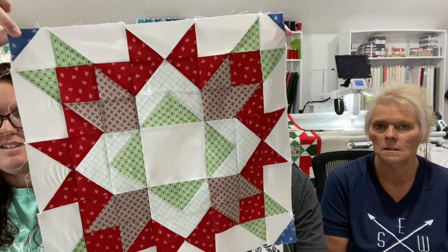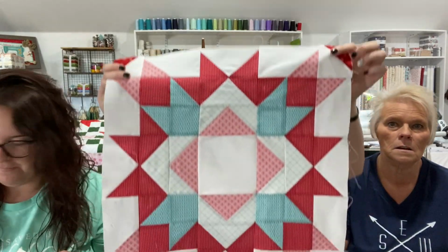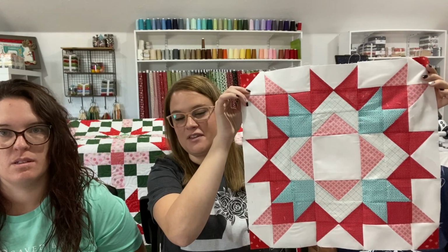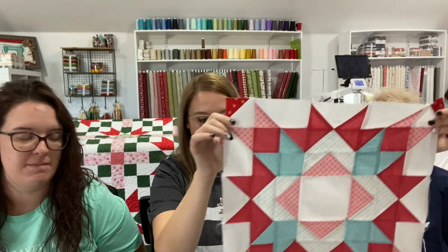We are using Lori Holt fabrics, all of us. We're going to try and let you see the blocks for longer, because when we rewatched last time, I feel like we were super fast about it, and we'll tell you what we used. So this is my block. I went with a pink, aqua, and red color scheme. That's really pretty. I actually made a sampler quilt using the same color scheme about 4 or 5 years ago, and it reminded me of this block. I'll have to get it out maybe next time. I really loved this block. I thought it was super pretty. And I'm actually happy with my color choices on this one. It's been a while since I've been happy with my blocks.